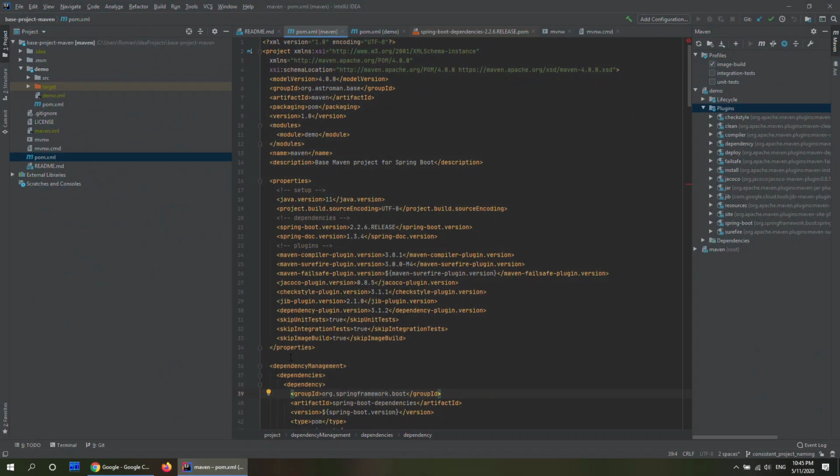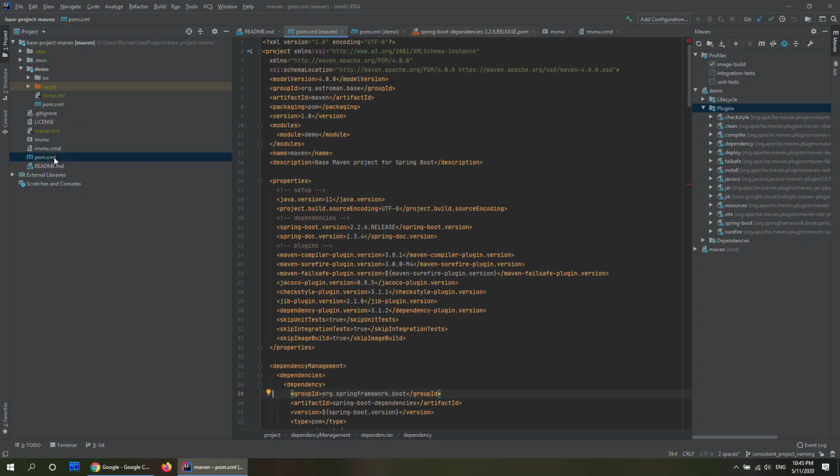It happens in project object model files, also called the POM files. They contain build and project configuration details, such as information about plugins and dependent libraries. The base project has POM XML file in the root folder, this one.